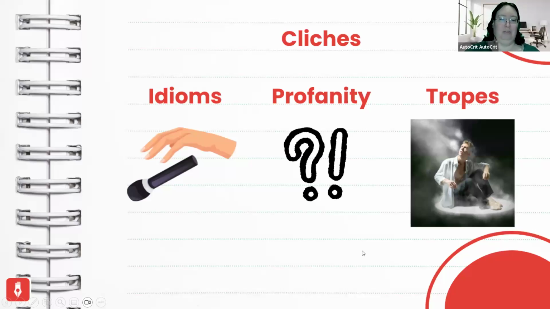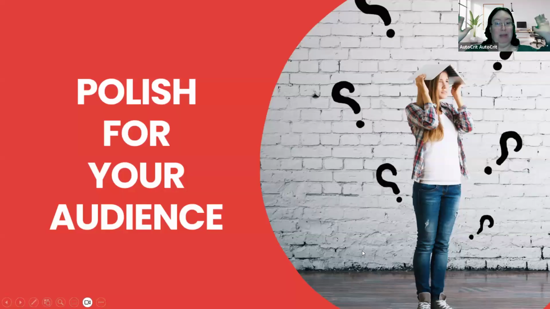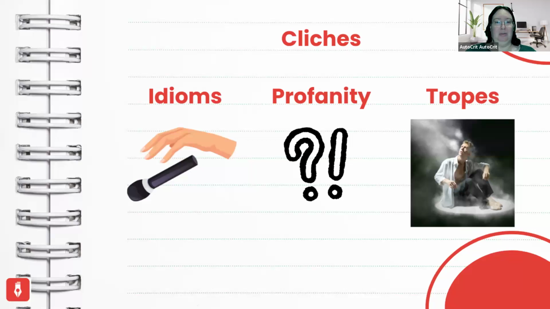And we are going to polish up the line editing level for our readers. So once we do the big picture level, our POV, pacing, tenses, once we do our small level, focus in on that telling, focus in on showing, make those descriptions specific. We are going to knock out clichés. Cliché can mean three different things. Most of the time we hear cliché and what we think of is a trope, the chosen one.